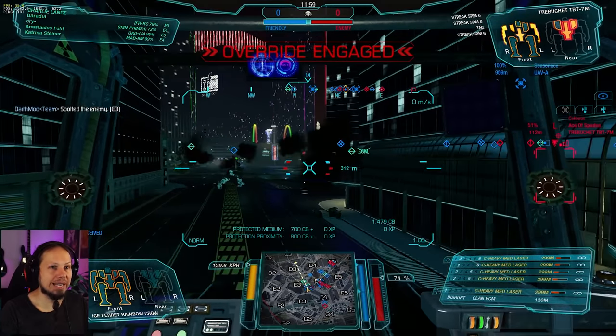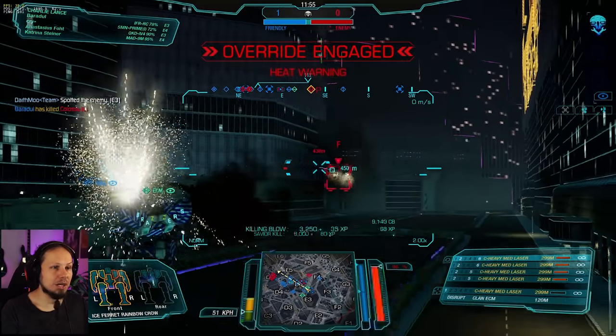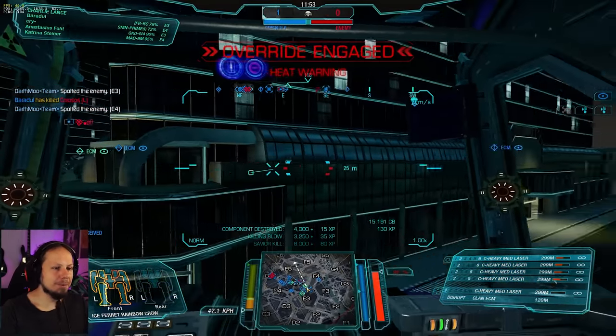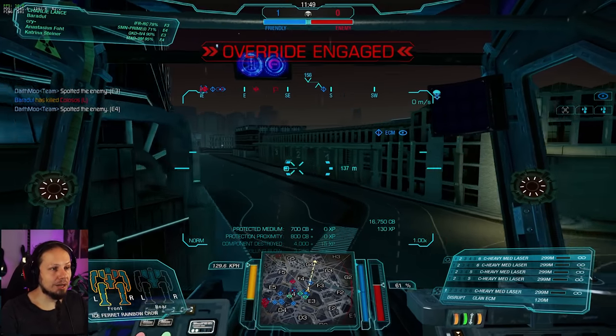Ooh, that hurt, my friends. Kill him, kill him, kill him. Come on, can we do it? Yes, we could. Nice. That's a Gauss dude, right? I think I saw a Gauss discharge. So, let's cool down. Let's go around the corner.